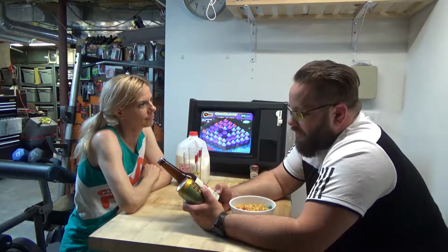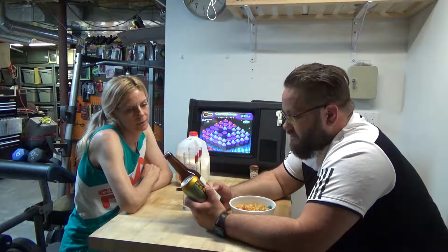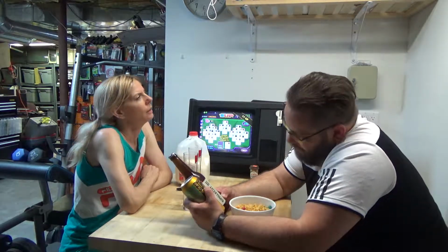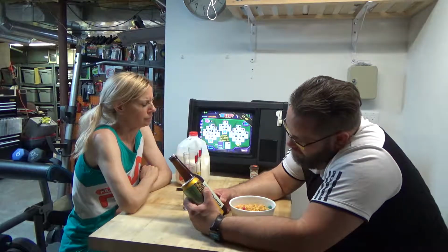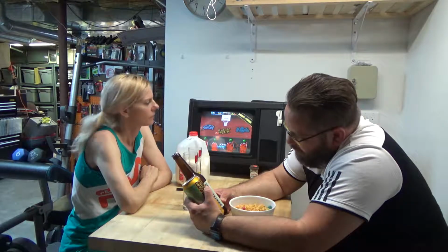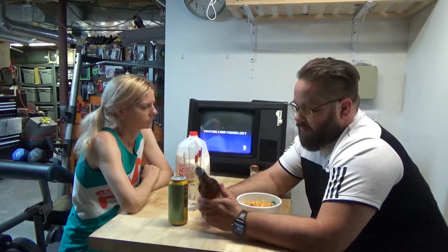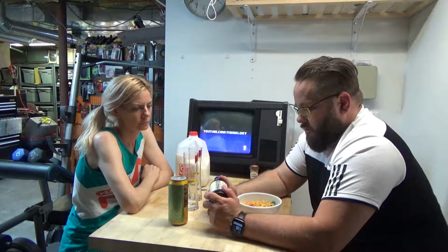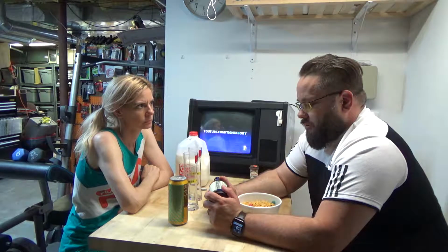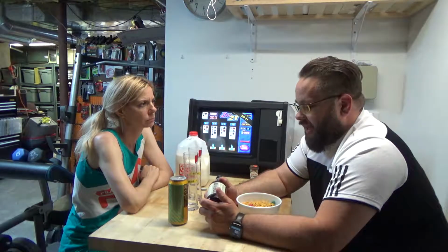But here's the interesting thing. This is 6.6% alcohol by volume, so it's close alcohol-wise, and it's an IPA. It has Pacific Northwest, New Zealand, and Australian hops and 101 IBUs, so it's pretty bitter, like it's supposed to be. But here's the kicker. This one was bottled, oh good lord, on 2/16. It's over a year old. How long have I had this thing?